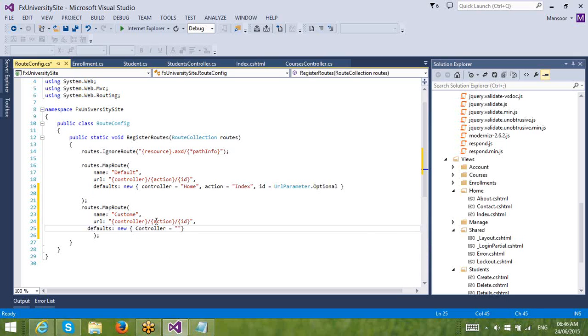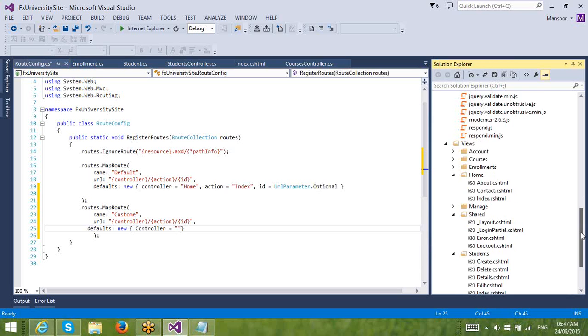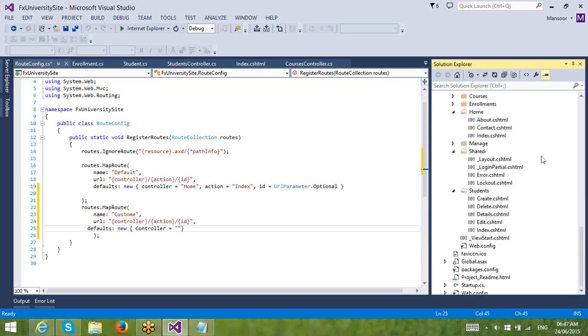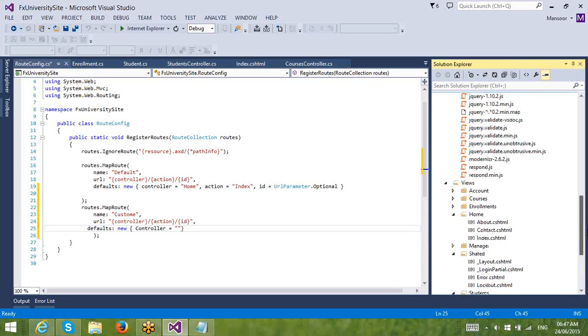So controller equal to what you put? What is the controller name? Is it course? No, controller name, the exact name you have to take there. Courses, I think. Not course, courses. Yes. Okay.